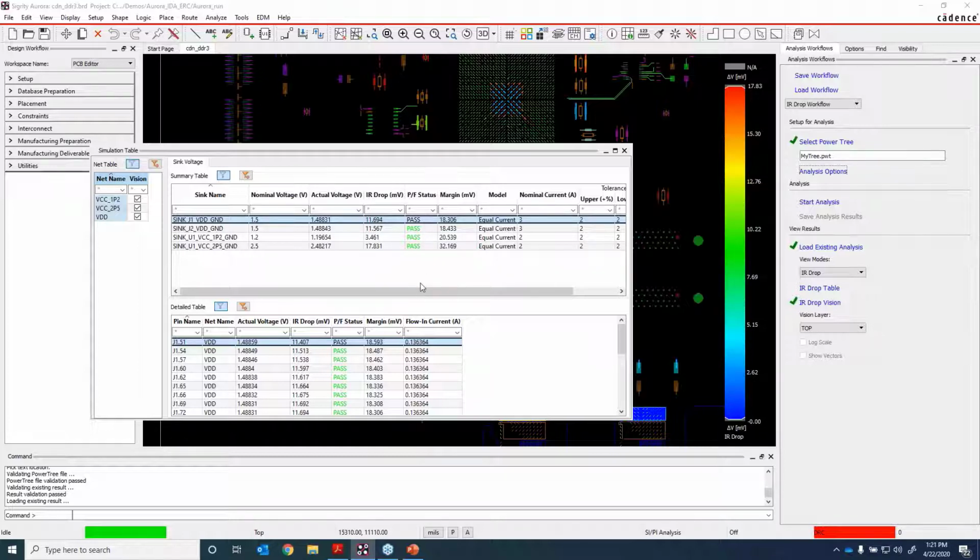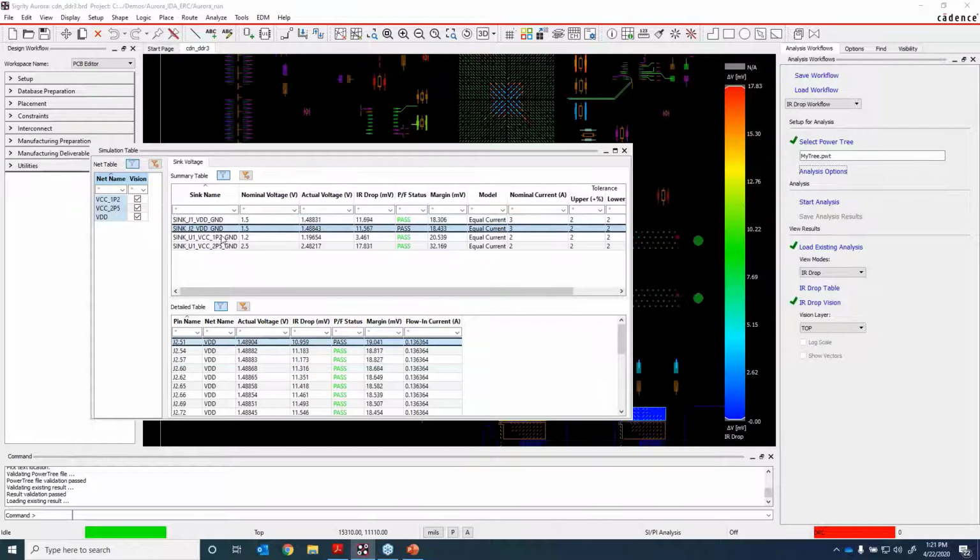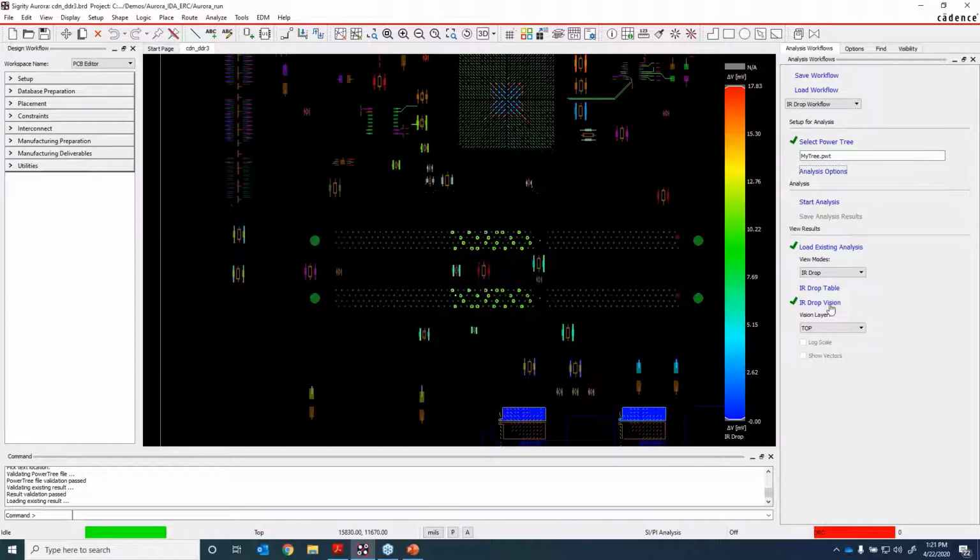It tells you a pass-fail status if you have some constraints in there, where there are minimums or maximums that it must meet. And then it'll start to give you breakdowns of the actual voltage on that particular plane, the voltage selected. In this case, I'm looking at everything. In this sink voltage is what it's looking at right now, but it did run on just about all three of those planes. The more interesting way to look at this, though, is through the visions.